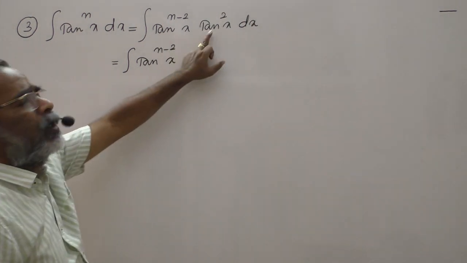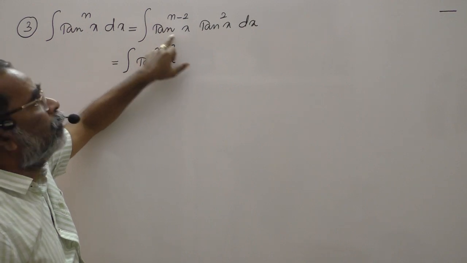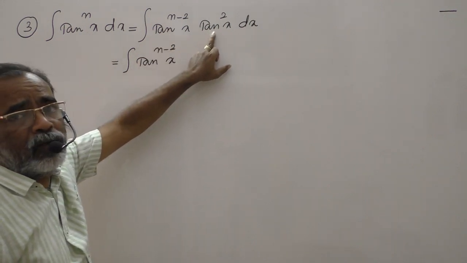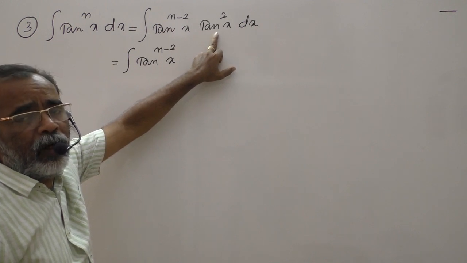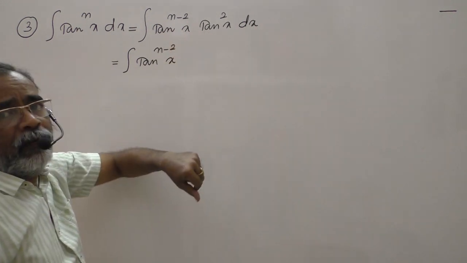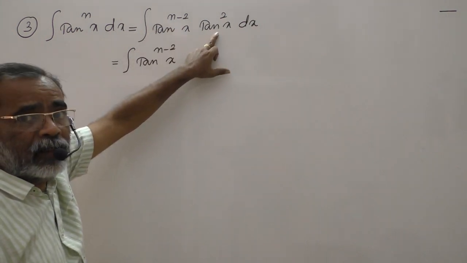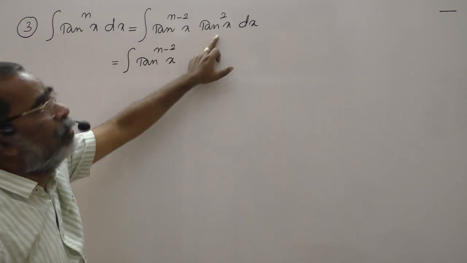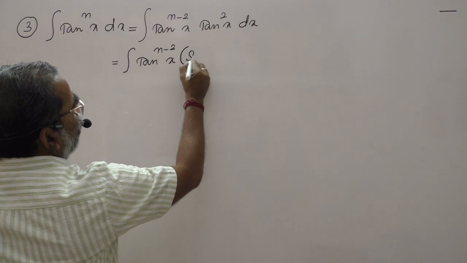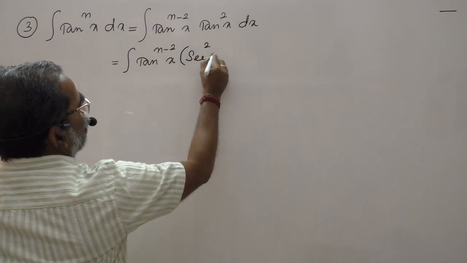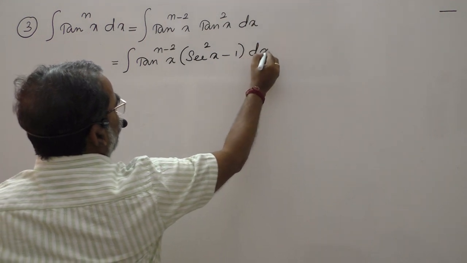So there are two functions. Its integral at the moment cannot be found directly. Tan square also has no direct integral. If tan is there, the integral is log of sec x. In the previous case, sine power n minus 1 into sine x, sine x is a standard integrand. Here this is not a standard integrand, therefore I will write tan square x as secant square x minus 1, into dx.